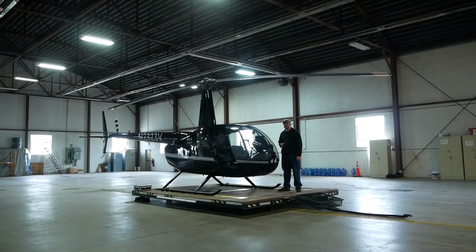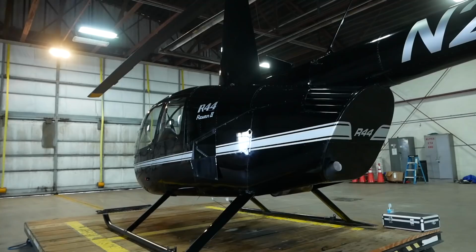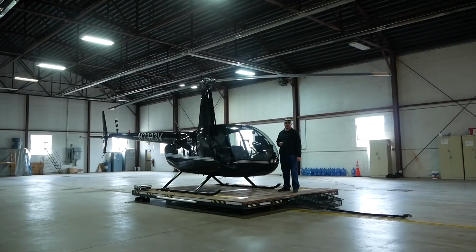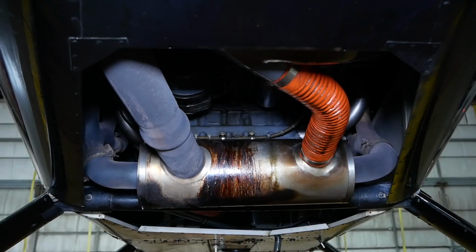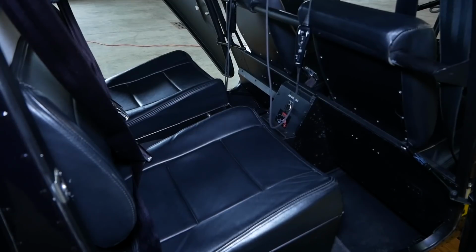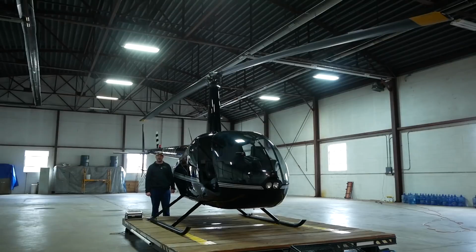Robinson started manufacturing the R44 in the early 90s, and they still produce them today. In total, over 5,000 of these things have been produced, which is amazing considering the vast quantity of rivets that it takes to put this together, and that when new, they cost just over $500,000. It is a twin rotor. It's powered by a 6-cylinder piston engine. It seats 4 people, and empty it weighs just over 1,400 pounds. This whole thing weighs just 1,400 pounds.